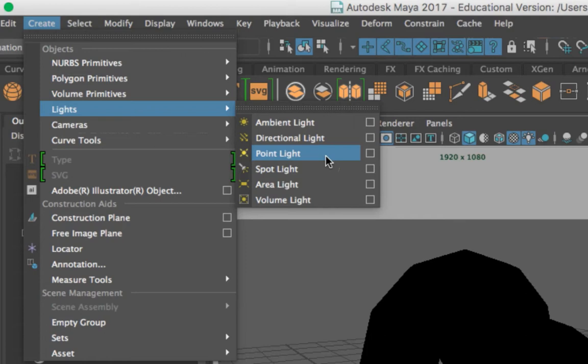Okay, a spotlight is, you know, like a theatrical stage lighting. So we have like a light that shines in a certain direction. It's like a spot lighting, and then you can actually adjust the size of the circle, how big or small you want the light to be. So those are spotlights or stage lighting. Area light is kind of like a rectangle of light. It's like a window where you have a huge rectangle, and then the light is coming from outside. So that's what area light is used for. And area light is usually used for very nice product shoots, you know, those very big umbrella lighting. Okay, so you can kind of explore that.